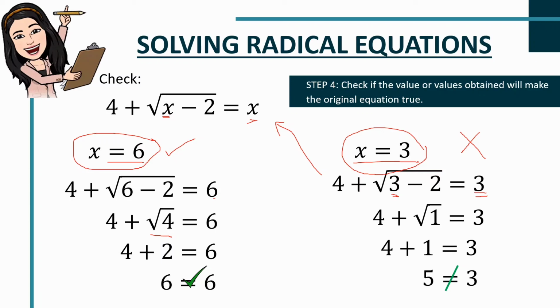Okay, ano po ang tawag dyan? This is what we call extraneous solution. Okay? So, nagpapanggap lamang siya. Nagpapanggap siyang solution ni radical equations, kaya huwag kayong padadala. Okay? So, kailangan, ang step number 4 pala is very important in finding the true solution of our radical equations. Okay? So, I hope na unawaan nating lahat.